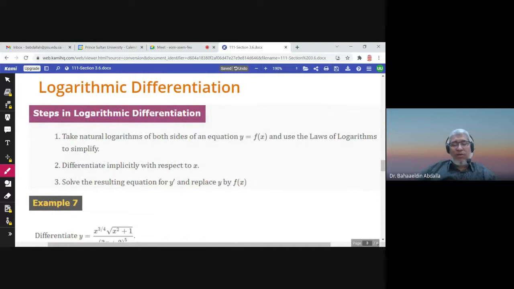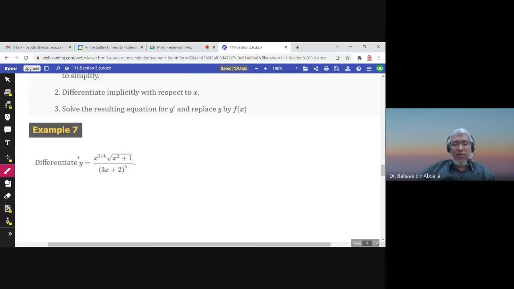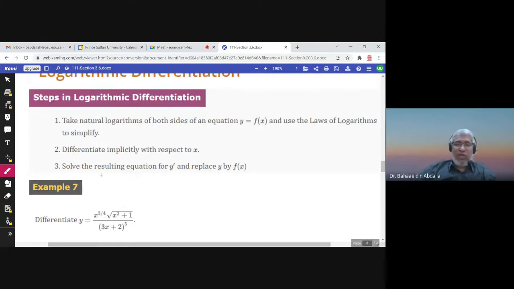Now, let us talk about what we call logarithmic differentiation. In logarithmic differentiation, we use it to find the derivative of functions like this. Well, to differentiate this function as usual, I have to use the quotient formula. And then when I use the quotient formula, for the derivative of the numerator, I will use the product formula. And there is also the chain formula. So really, it would be ugly to find the derivative if the function is written like this. But we can use logarithmic differentiation to simplify this function first. How?